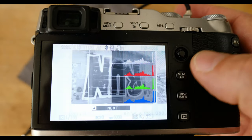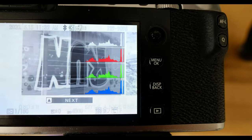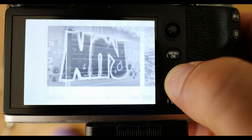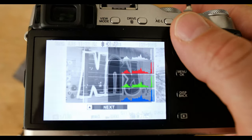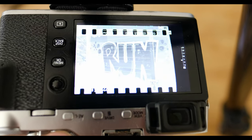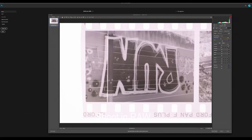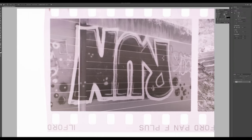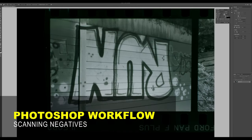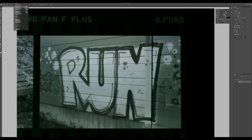Switch on your histogram because you'll need that to give you an idea where the exposure is. You want that exposure to climb the wall on the right-hand side — you probably want to go as far as overexposing it, because you want to expose for the notches in the film so they should be blinking pretty hard. Then keep overexposing until you start to see blinkies in the actual image itself, and then dial it back. Shoot in RAW — if you're going to shoot JPEG shoot it fine, but I recommend shooting RAW. You've got to remember when you're in Photoshop you're going to invert this image because it will be a negative.